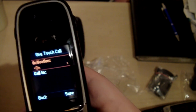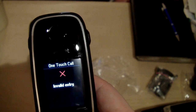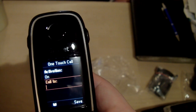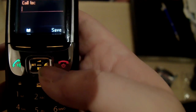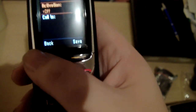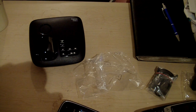So I think... to be honest, I'm not entirely sure what this is meant to be. Let's have a look in the instructions a minute. Let me just sit down here.